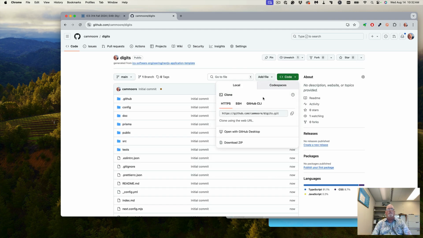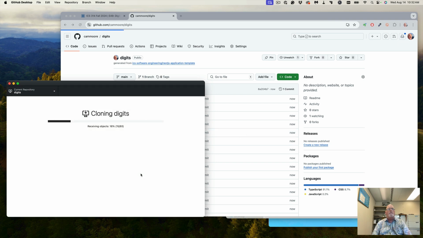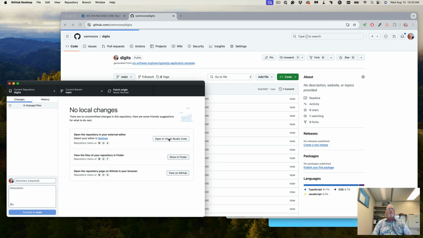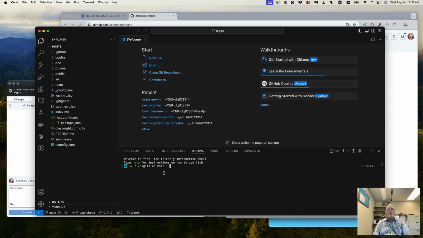I want to clone it to my laptop. Going into ICS 3.14, that looks good. I want to open it in Visual Studio Code. It says main.